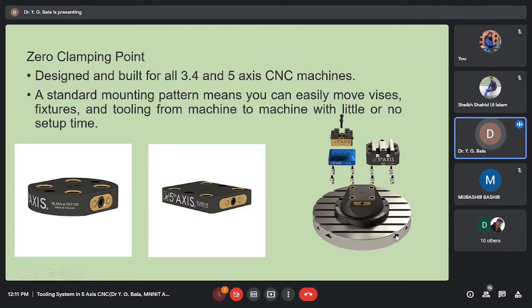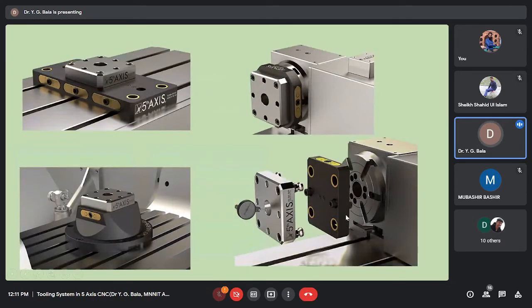Either this T-slot plate or any angular plates or base plates, over that we are able to fix it, in different configurations. Okay, so this is a zero clamp plate. Here again you can see different zero clamps will be there. One over the other you can clamp it, and finally you can fix your workpiece in the vises. Within the vise you can fix it, and you are able to index the component and do the configuration of the other 5 sides.